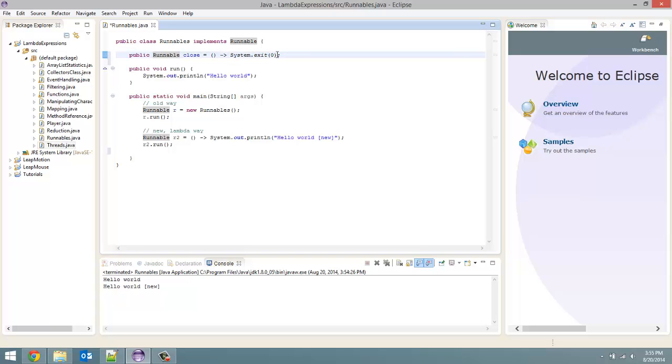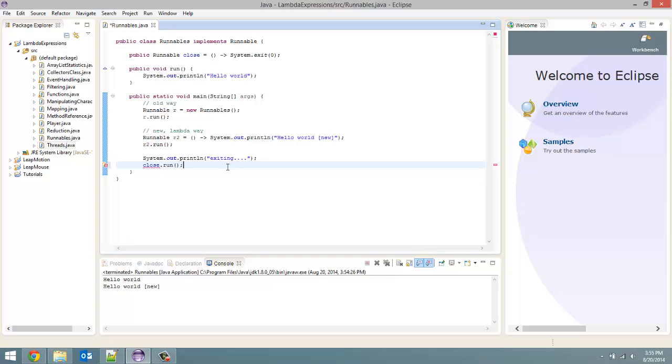Now of course, it's not much more concise, but just to give you another example, at some point in my program I want to exit my program. I can just print out some random message, which I'm going to do now. So I'm going to print out here exiting. And then, what did I call that? Close. So close.run.